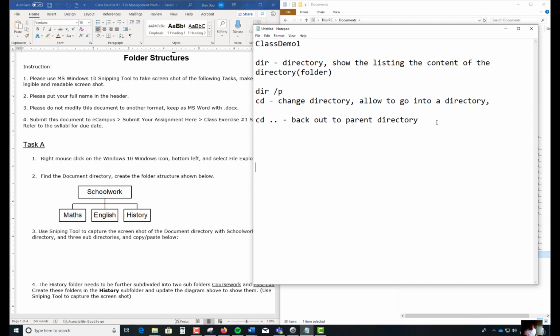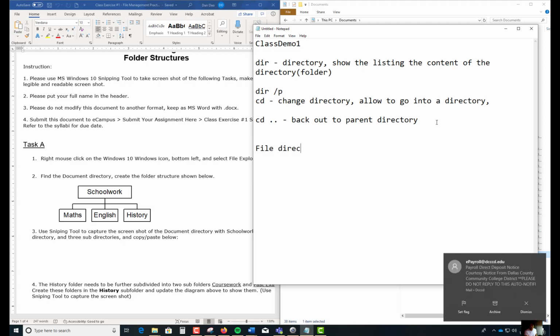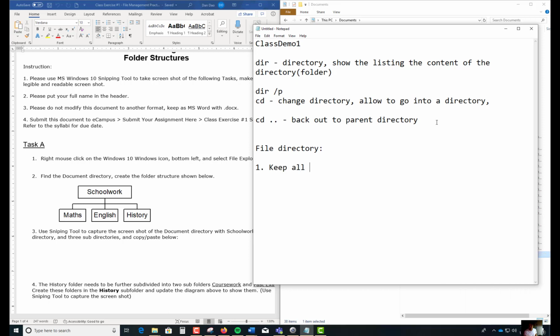So, file directory. Number 1 is keep all alpha. Any letters from A to Z you start out with. It could be a letter, it could be a word, but something trivial that you can start out with. Number 2, you could use numeric, any numbers from 0 to 9. But keep it at the end of the directory. I wouldn't keep it at the beginning of the directory. There's a reason for that. It's just a sorting thing.